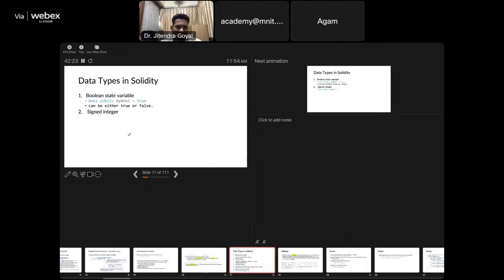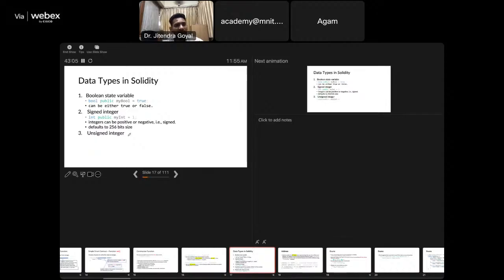The sizes are similar to other basic programming languages like C, Python, and so on. The concepts of Boolean and integer are the same here. A signed integer in Solidity is defined as int with public visibility. The name is my integer, and we are setting the value to 1. An integer can be either positive or negative, and the default range for this integer is 256 bits. Keep in mind, again I am repeating, the range of this integer is 256 bits. This is the size of the integer.